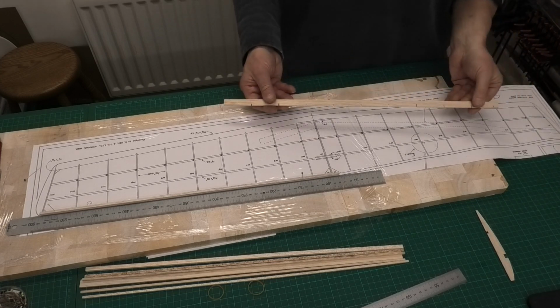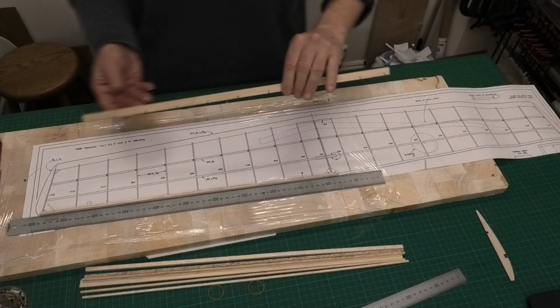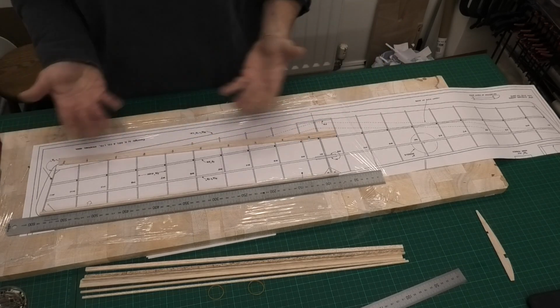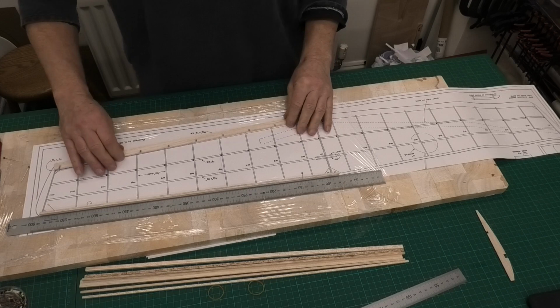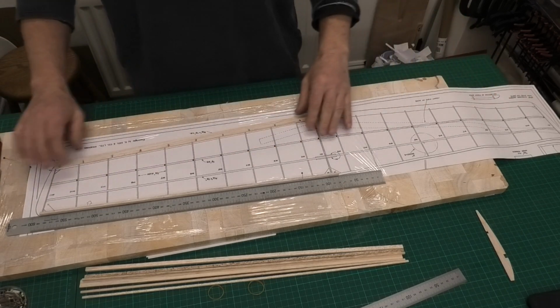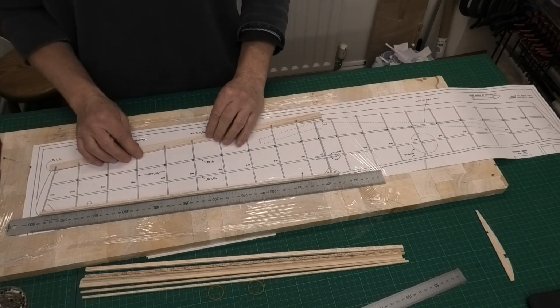We could use this piece of balsa on either side now because they are very symmetrical, which with old plans you don't know how they'll have been drawn up, by hand probably, and they've been copied and printed, and you don't know what process they've been through. So for them to have stayed symmetrical is quite good, really, but always worth checking the plans.